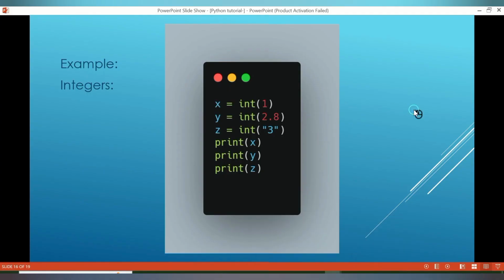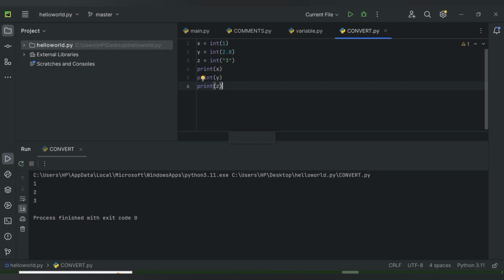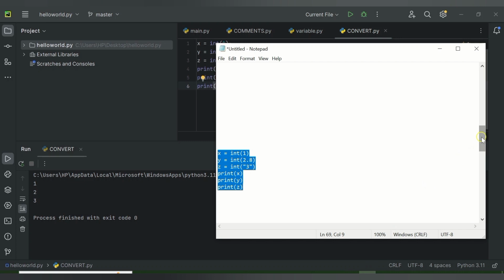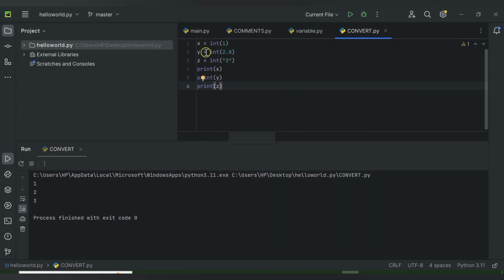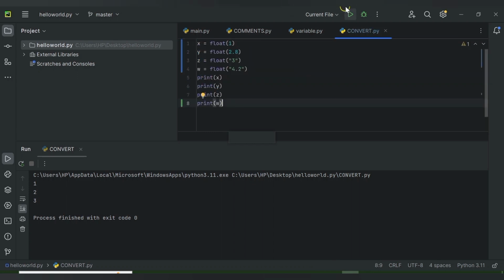We converted them all to integer. Now in the case of float as well, no matter the number given, convert them back into float for me. So we're taking the second example, going back to our pie chart now. Take the second example in case of floats. I'm going to copy and paste. So let's copy and paste. I'm going to click on play and let's see the results.